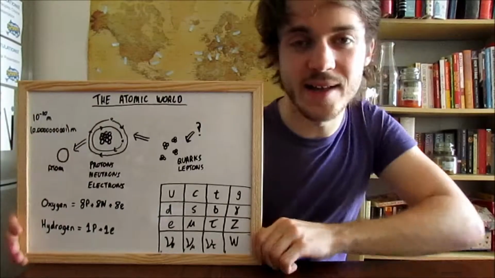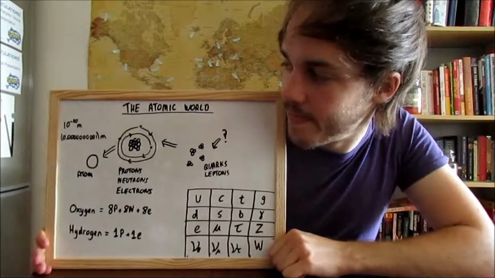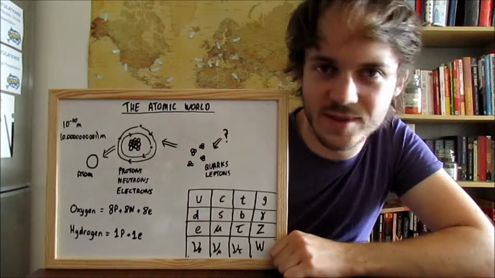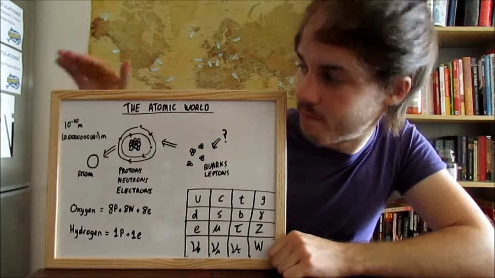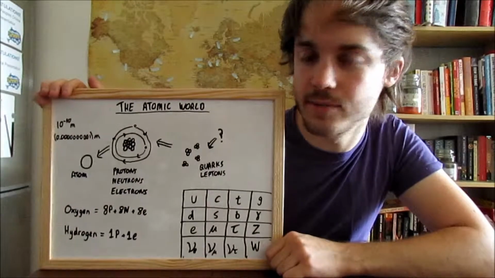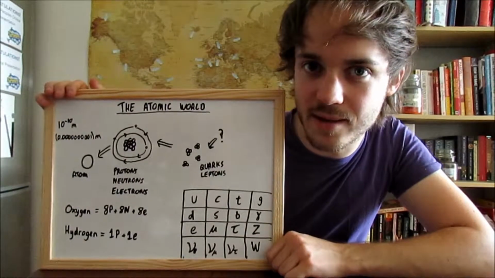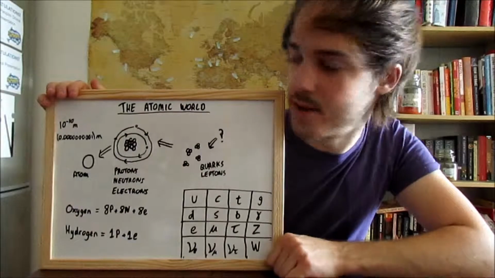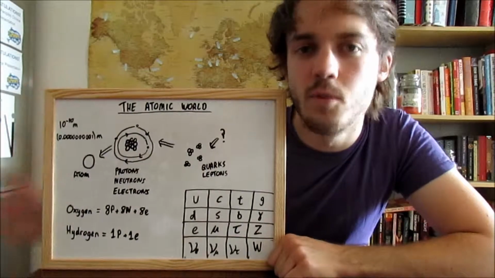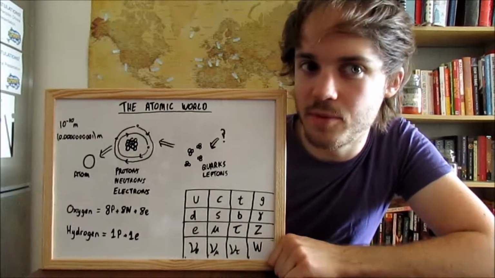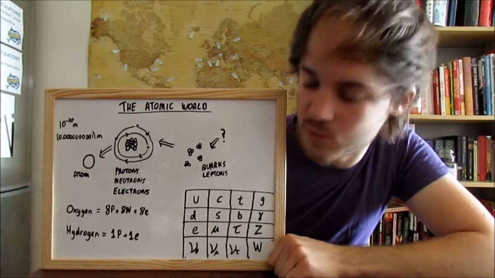As usual, I have my handy whiteboard here. This is a sort of brief slide, I suppose, of everything you need to know about atoms. It summarises the really basic idea of everything about atoms and particles. So first things first, what size are atoms? You probably know that atoms and particles are very small.